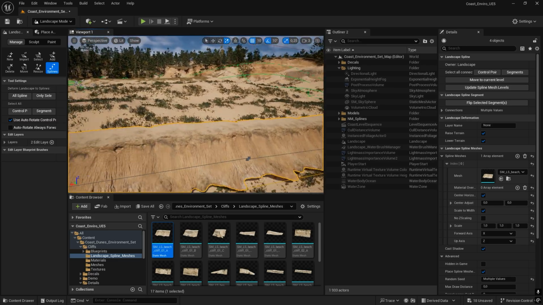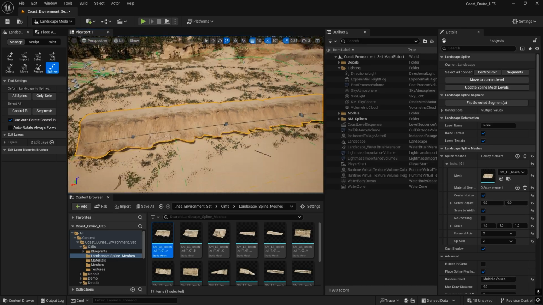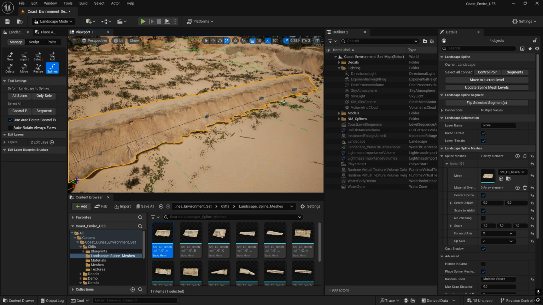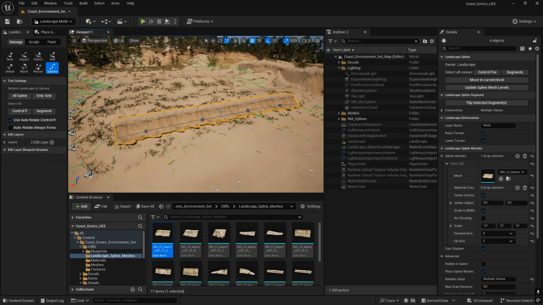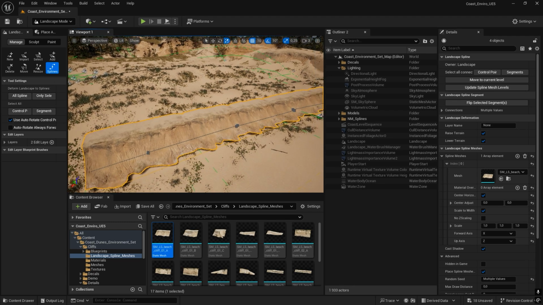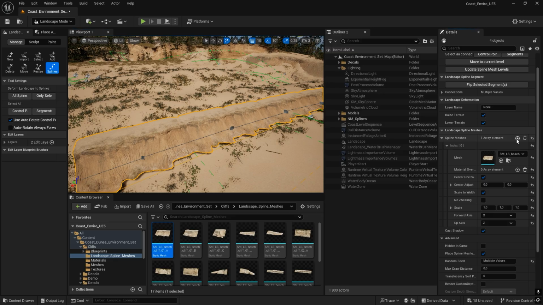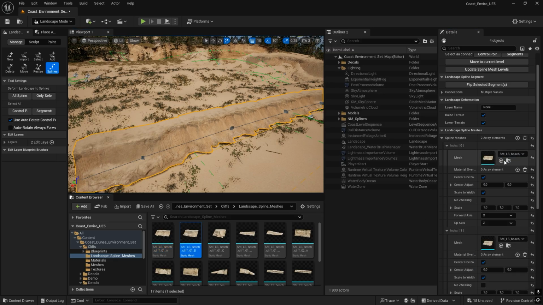And now, if you are going to use more than one mesh on the spline, so you want to randomize the mesh, you have to remember one thing. Let me add more meshes to show you the problem. Let's add some meshes.